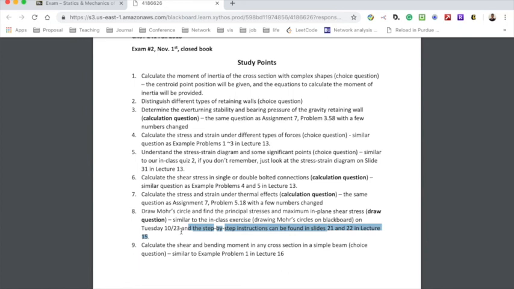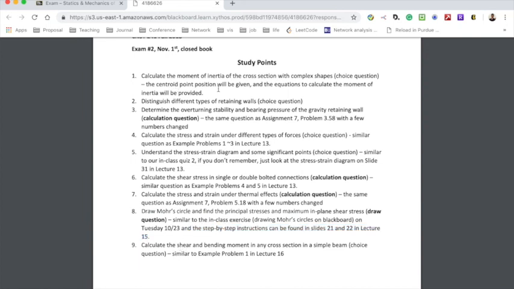So make sure you prepare to draw some circles and look at the solution in the example. Make sure you understand, if I give you a scenario, how to use these parameters and put these values in to find the center of the Mohr's circle, find any point along this circle, and then determine the radius and also the maximum and minimum stress, and also the maximum in-plane shear stress.